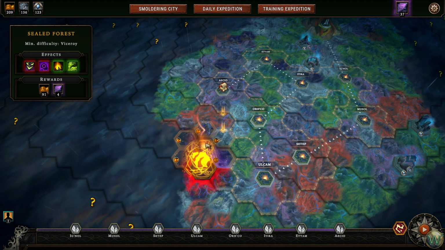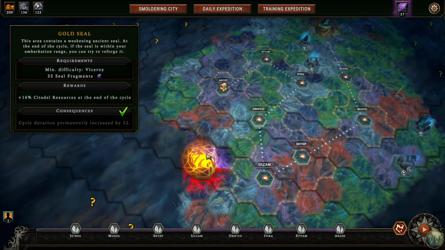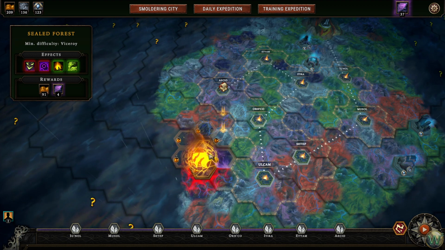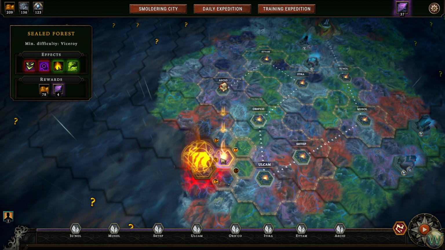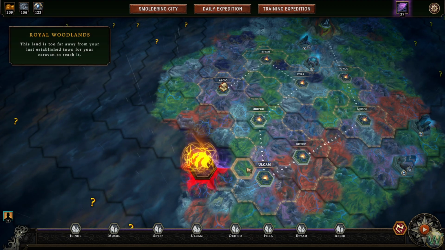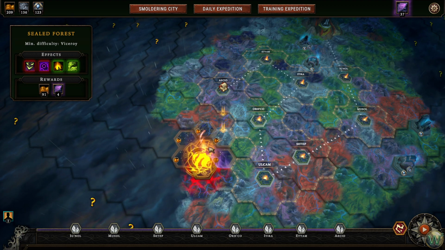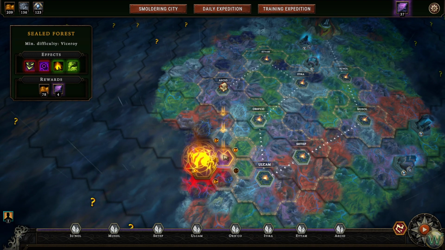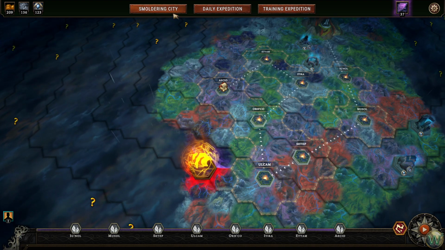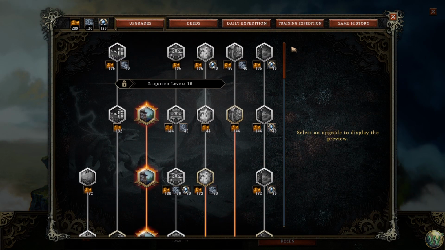So we're going to start a new town here in the Sealed Forest. We have a couple of choices in terms of the distance or the position where we can go. They have the same effects. They're identical to each other. The only difference is that this one overlaps by 1 tile with Ulcom's claimed area. So this one makes this one a little bit better over here, where we can get 91 food stockpiles instead of a mere 78. But before we do that, we should go into the Smoldering City and the upgrades tree and take a look at what upgrade we might want to do next.